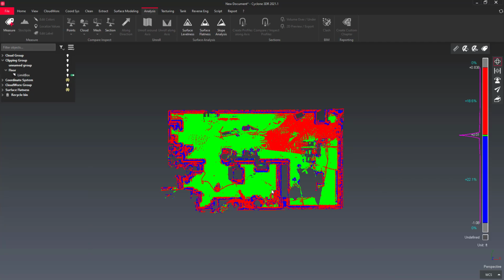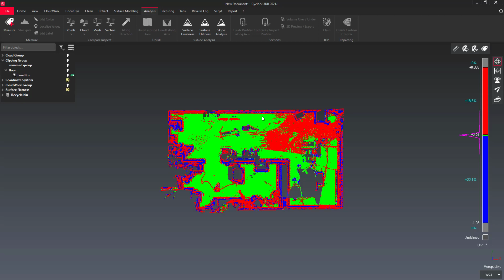We can see the results, the green, red, and blue, where green stands for the data that fits in my allowable tolerance. The red stands for the data that is above my allowable tolerance, and the blue, of course, stands for data that is below my allowable tolerance.